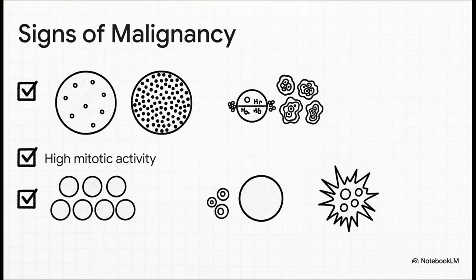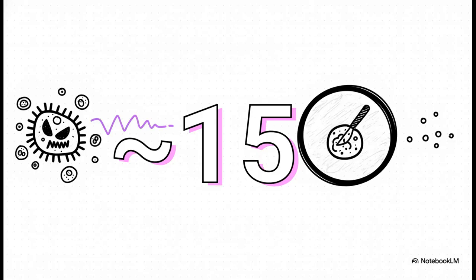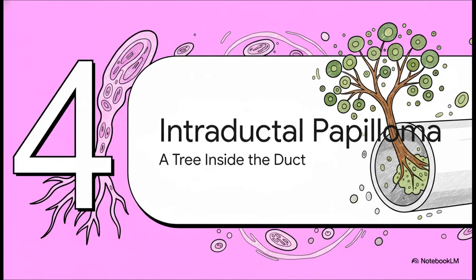Well, here's the deal. Most are still benign, but pathologists have a checklist they run through just to be sure. They look for things like a really high rate of cell division, cells that look kind of weird or abnormal, and, this is a big one, whether the tumor has nice, clean edges or if it's starting to sneak into the tissue around it. But to keep things in perspective, even for the small number of cases that get called malignant, only about 15% of those will ever actually spread somewhere else in the body. The huge majority, even the ones that look a bit worrisome, stay put and can be cured with a clean surgical removal.